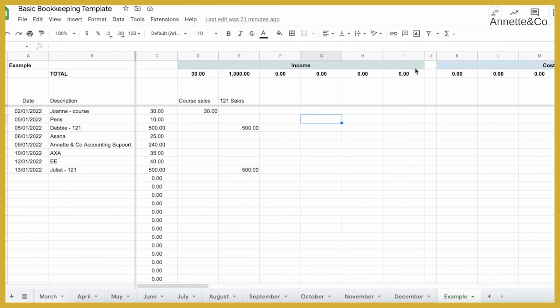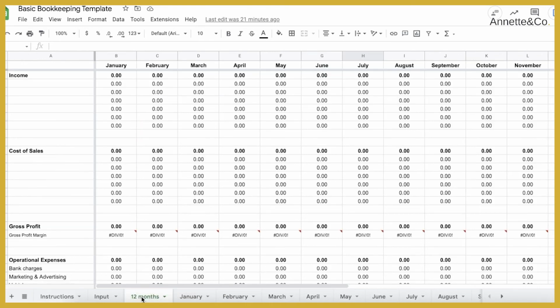If you have a tab per month and you can then collate that information together in a 12-month summary sheet, you can just take the totals from that and put them straight into your personal tax return. Like I mentioned, not only that, each month you can see how your business is doing month on month. And that's important information for you as you grow your business, so you can work out what is working and what isn't. This is by far the easiest, most straightforward, and least complex way to be doing your basic record keeping, your basic bookkeeping as a self-employed business owner.